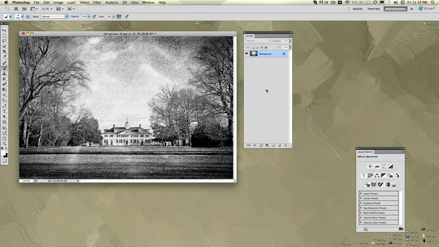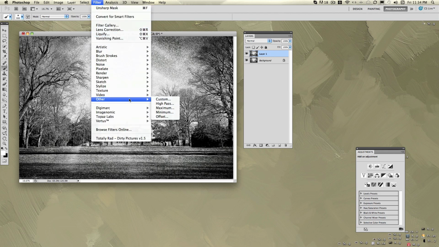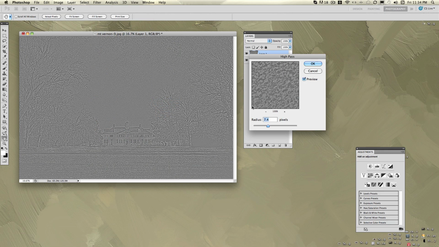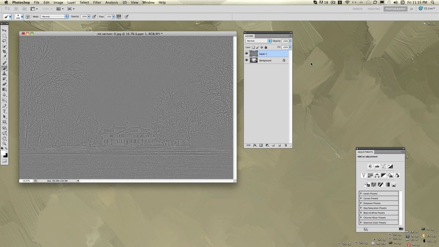Now one last step is I might add a little bit of sharpening to this photo. Even though I sharpened it ahead of time, when you apply a texture, it kind of dulls the photo a little bit, so you might have to add another level of sharpening. So I'm going to press Command J to get a new layer going there, and then I'm going to go up to my filter menu and go down to Other and choose High Pass. And this is another way to sharpen. I usually use unsharp mask, but I like this high pass sharpening method because it picks out the edges. And I have radius 7.4, press OK.